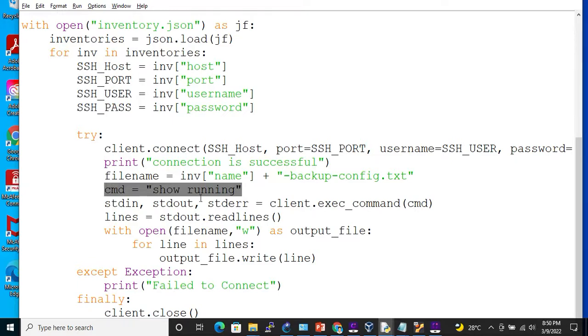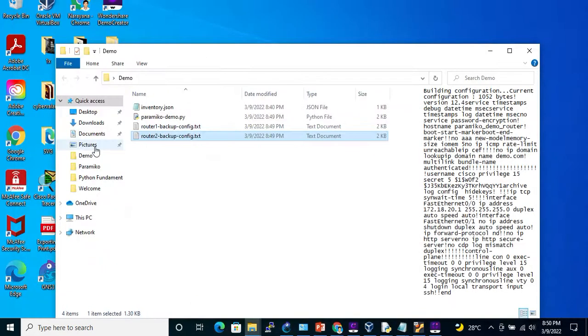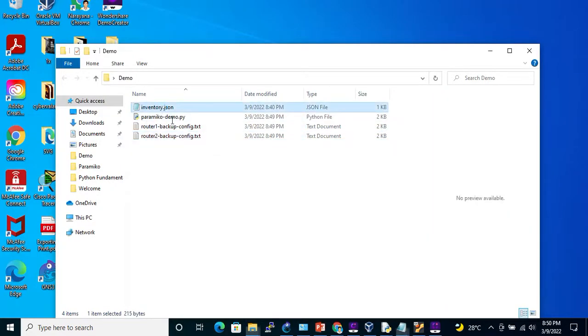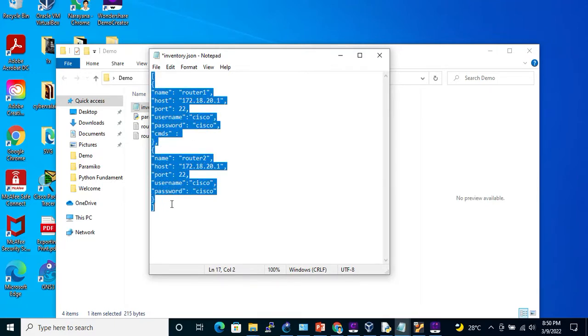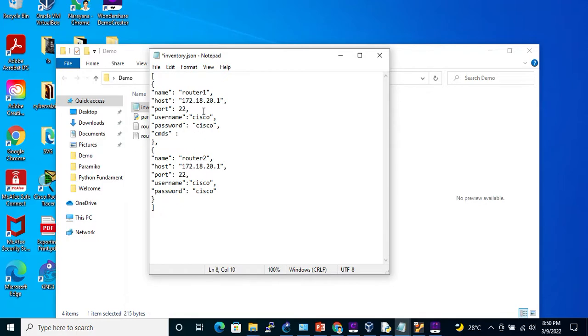In that case we will redefine our inventory with one more variable called commands. In this program we will try to change the router host name. For router 1 we will change it to router 1 and router 2 host name we will change it to router 2.